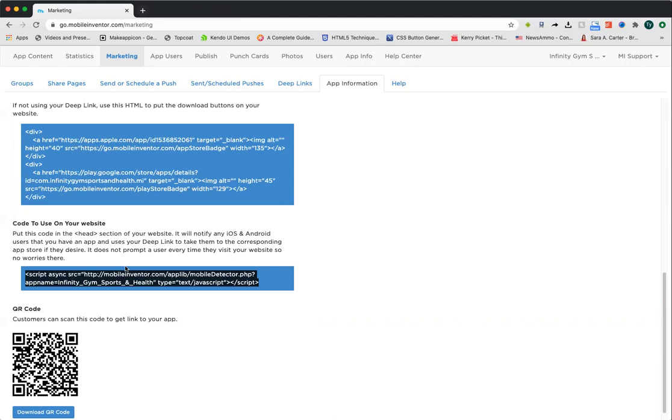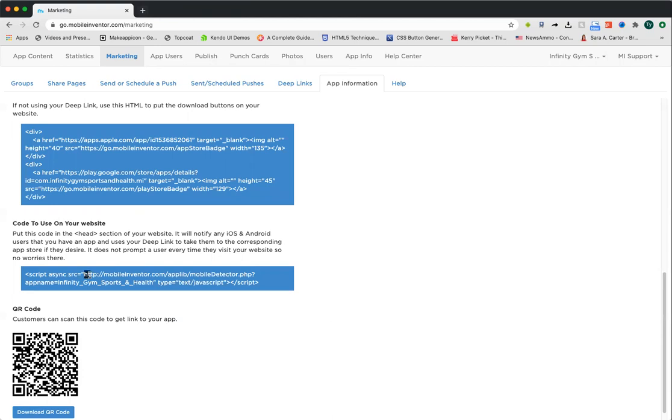Now, I would suggest only putting this on your homepage because it does show a pop-up about every 10 visits. So if you have it running on every page on your site, people will rack up those pop-ups a lot more and it will just get annoying. So if you can, just put it on your homepage. And if you have problems with it, just let us know.